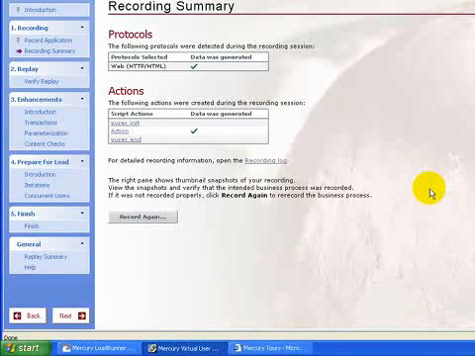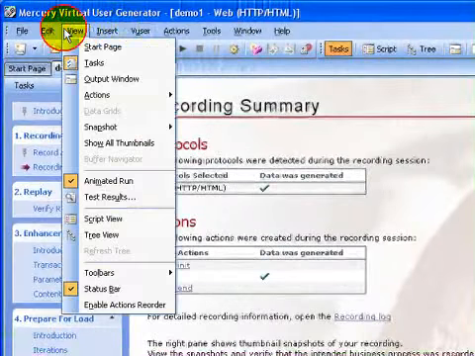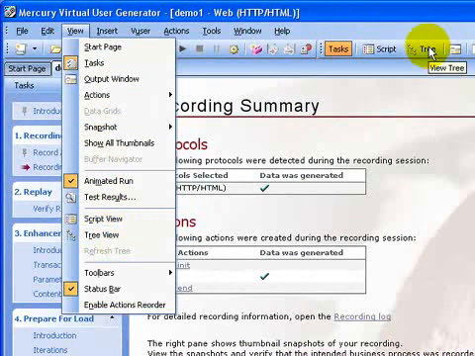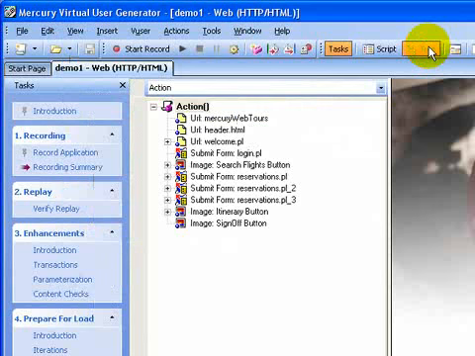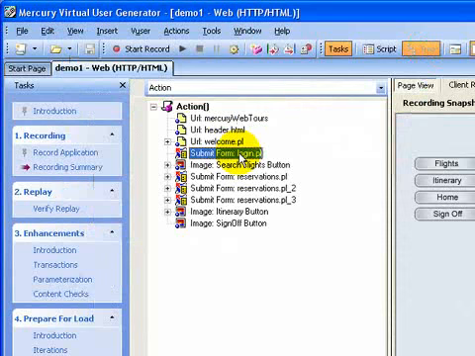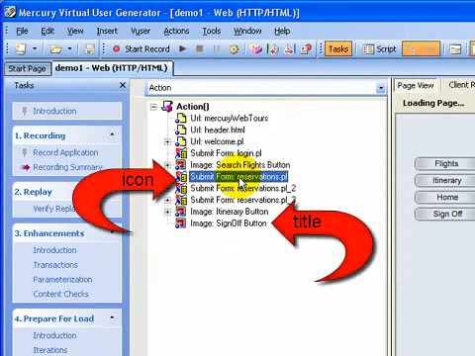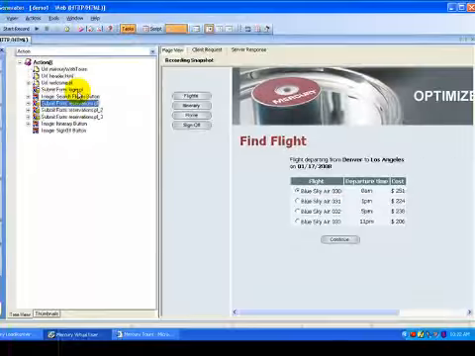To view the tree view, you can go to View, select Tree View. Alternatively, you can directly click the tree view icon in the toolbar. In the tree view, for each step performed during recording, an icon and a title appears in the tree.